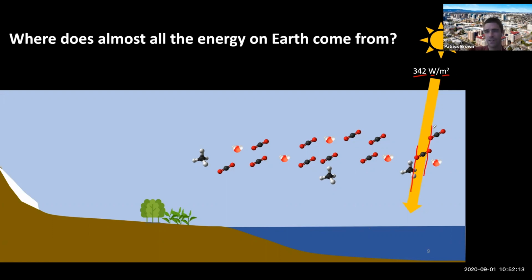So if these molecules were interacting with light from the sun, then it would be obscured and you wouldn't be able to see it. But we do have other things in the atmosphere like clouds, right? So clouds are going to reflect sunlight or solar radiation back to space. And also some of that gets down to the surface and bounces off things that are light at the surface, like ice. And so some portion, almost a third of the energy that comes in from the sun, is reflected back to space right away.